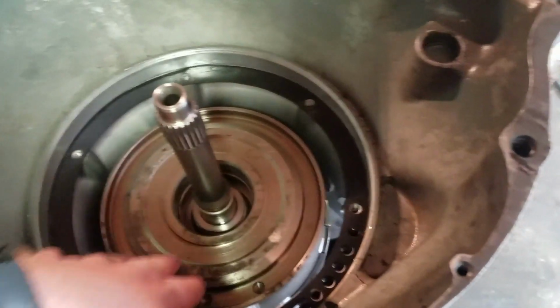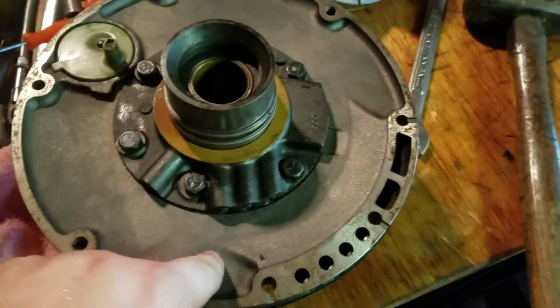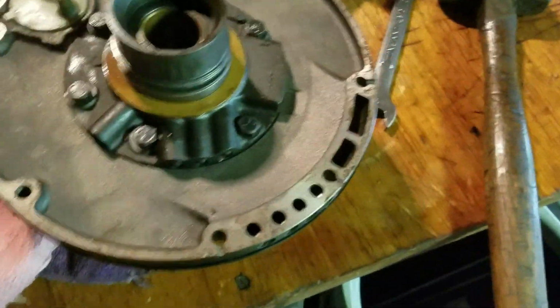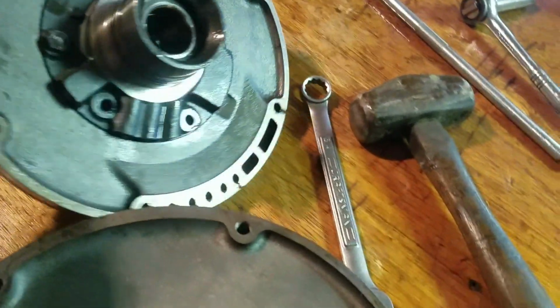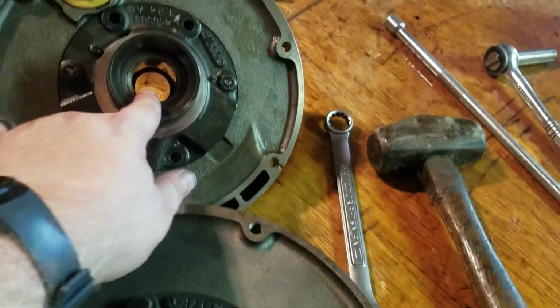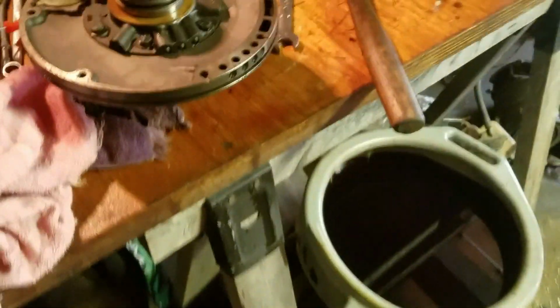Alright, so we have both of these back in place. I have to put the friction band back in, and I have the new fluid pump all set up. Bolts are tightened, seals are in, O-ring seals in. This is the old pump. This is going to get shipped back as a core. So let me get the band in and get this pump back in.